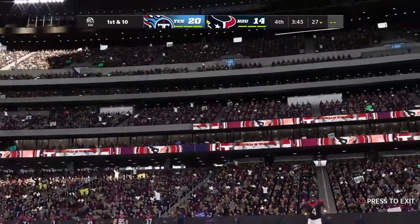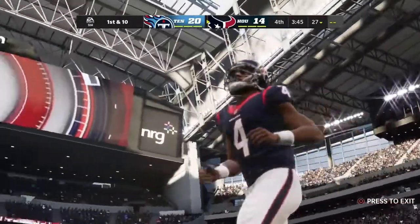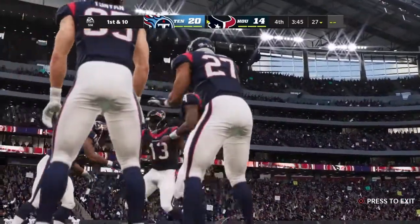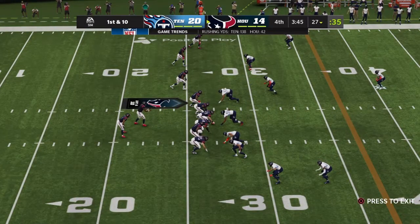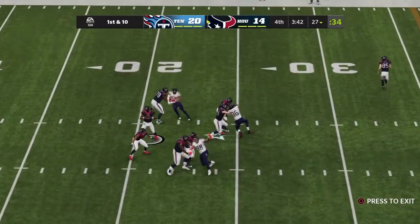The Texans offense now, they get set to head back on the field here. And they're hoping to redo their efforts in the last drive when they got into the end zone. And just think of what it's like now on the sideline, because when you score a touchdown, you have to go over and look at the tablet and see what you did on the last drive. When you scored points, it's a whole lot better view than when you're trying to figure out how to fix things there. Watson on 1st down.